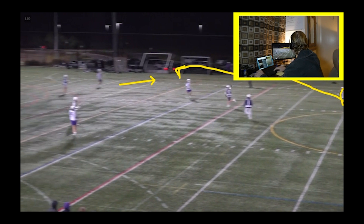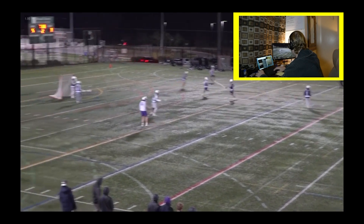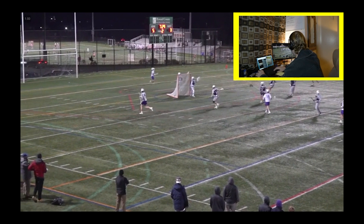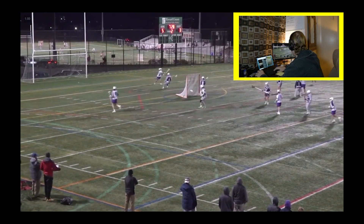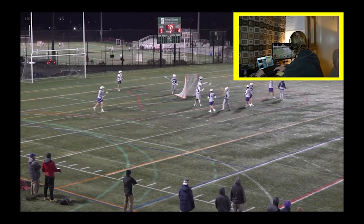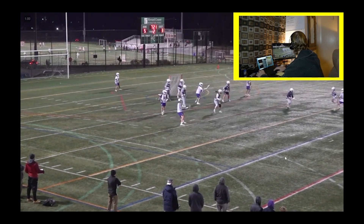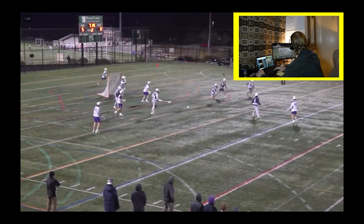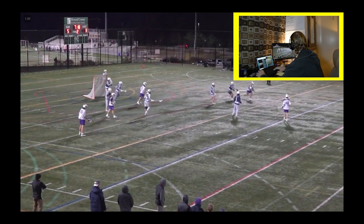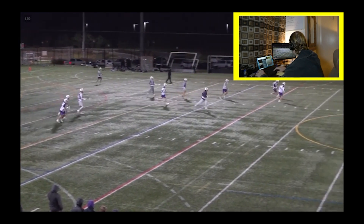Next clip. We want to have the ball do the work when we're moving in transition. Pass it down the sidelines quicker and get the ball down on the offensive side of the field. We want to see the spacing a little bit better. Here they get the ball and now they're playing some settled offense. This guy's open — nobody really covers him, so it's stick head high. That pass is much easier to make than the pass that was made — just get it right down here to the attackman as opposed to throwing it to the long stick. Just rewinding to show you again.